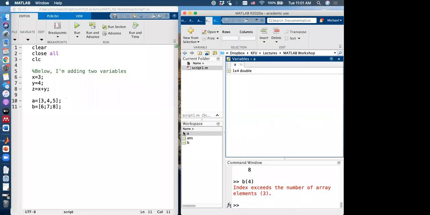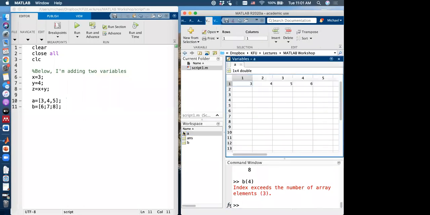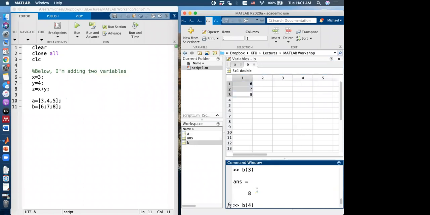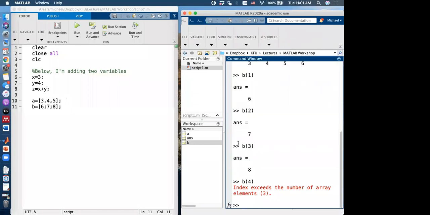Now, what's interesting about this, Matlab is smart in this way, is that A was horizontal, B was vertical, and we're still referring to it the same way, 1, 2, 3. The first location, the second location, the third location. So just keep that in mind.